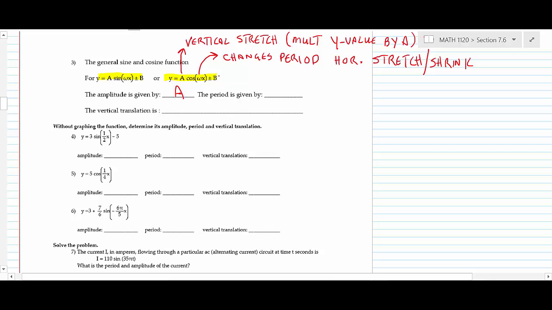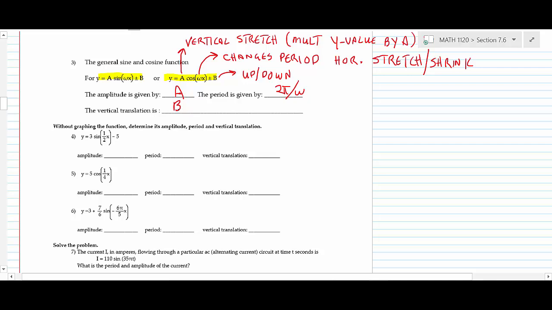Okay, what do you think the B does, just from your college algebra background? Like if you had x squared plus 4, what does that do? That's up, down. So that B is just up, down. Okay, so basically the period is given by the formula 2 pi over omega. That's a formula for that because the period is 2 pi, and if you divide it by omega, that changes the graph, and it's going to either stretch or shrink it in the horizontal direction. The vertical translation is going to be B in this problem, okay?